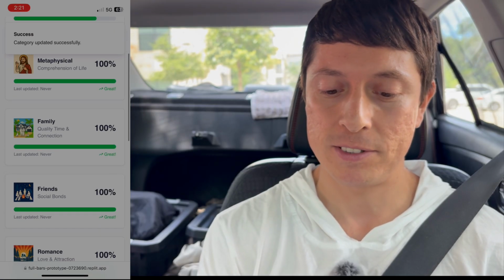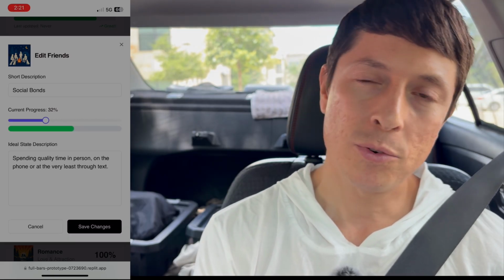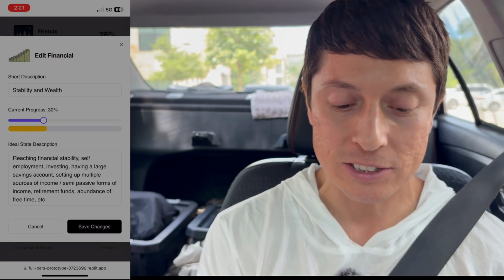For example, friends, social bonds. If you don't call your friends, you don't hang out with them, or you don't even shoot them a text message, it takes weeks and months and sometimes years, but eventually you won't really be friends. You won't really have friends. So all of this stuff, especially money, if you're not taking action, you're just automatically going backwards. What I'm trying to say is there's no staying still. You constantly have to be taking action to either stay still or keep moving forward.